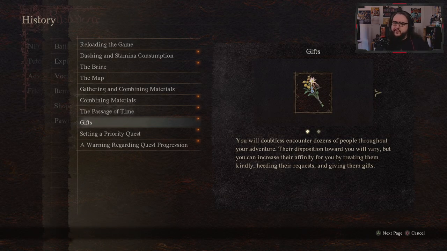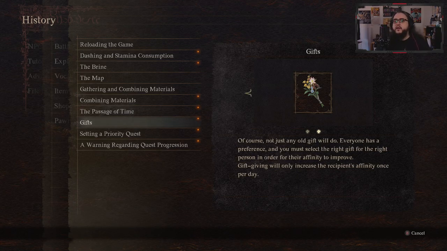You will doubtless encounter dozens of people throughout your adventure. Their disposition towards you will vary, but you can increase their affinity by treating them with kindness, heeding their requests, or giving them gifts. Of course, not any old gift will do. Everyone has a preference, and you must select the right gift for the right person in order for their affinity to improve. A gift given will only increase the recipient's affinity once per day.